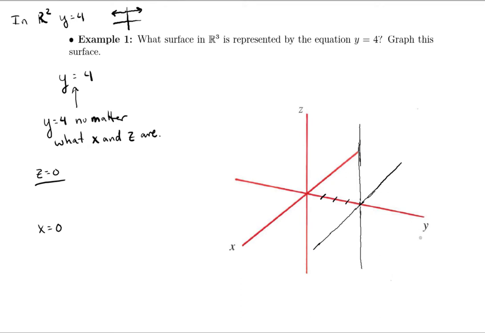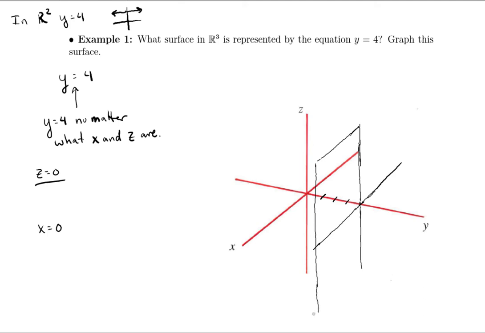And so now I think we can kind of start to see this. We have a line here and we have a line here, but at the same time, we kind of have lines everywhere, right? We know that no matter what x and z you pick, so if you give me any old xz over here, I know that y has got to be 4, okay? So what I'm thinking is that I should be able to kind of connect this stuff up. And I'm going to draw this line here, but I'm going to stay parallel to the line I already drew down there. And then I'm going to stay parallel vertically also.